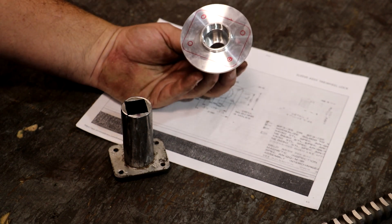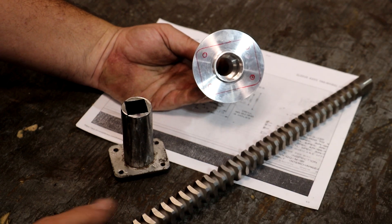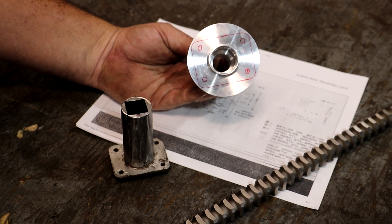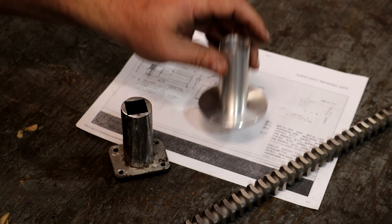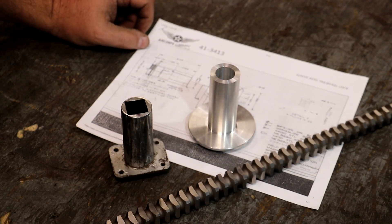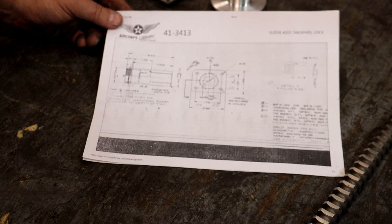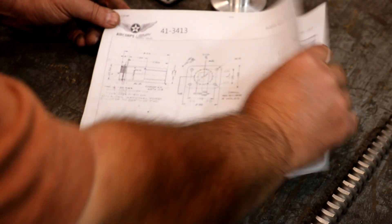It should be fairly straightforward — a broach of this size just isn't in everybody's toolbox. I've got several square broaches and I've used this one several times for various projects. I sourced one for a job at one time and it gets used periodically — nice to have. These are also the original blueprints, which are all available online. Someone took the time to scan all the original drawings from Boeing, so it's nice to have that.